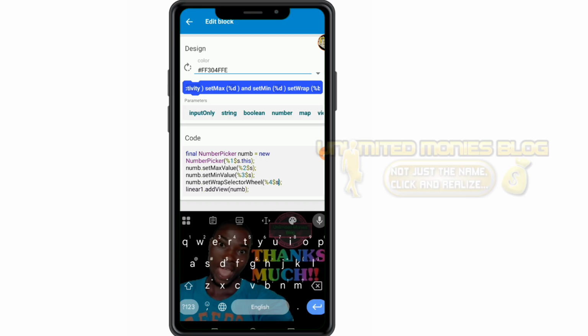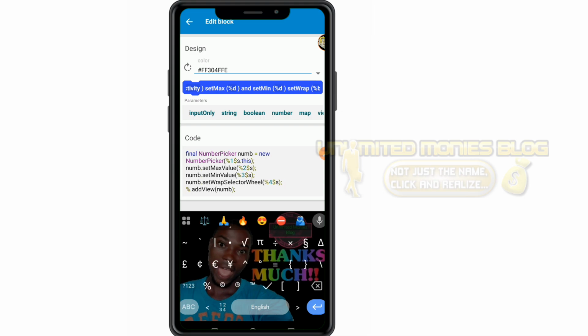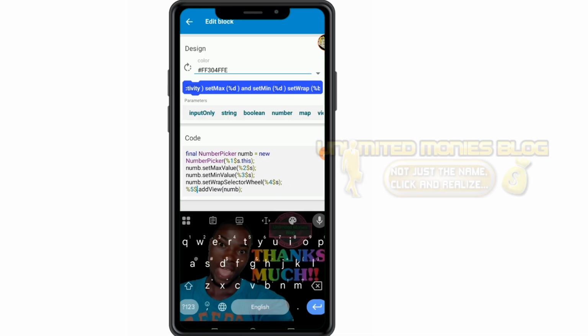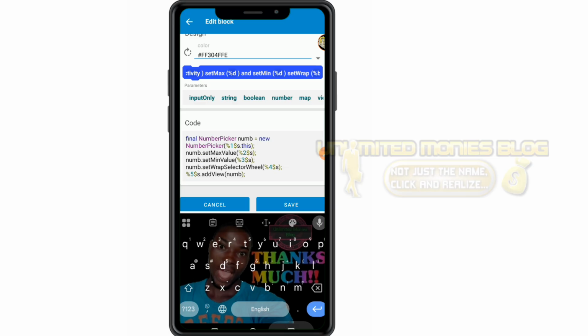So the last one is the linear one. Look at the linear one here. I do the same thing. We write the number as number 5, we get the dollar sign, and we now write our s as string. So we finish it. That is how to connect blocks into this thing.